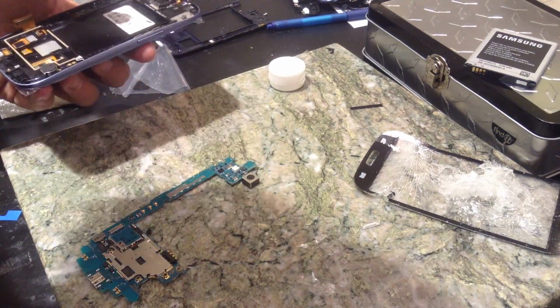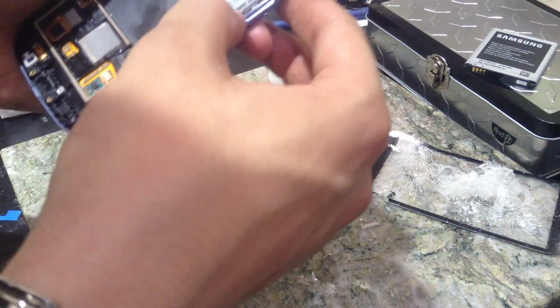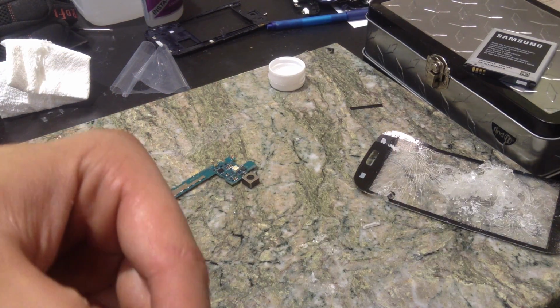Let's not forget about our cable right here, which I almost just did. You'll know if you forgot to put this cable back in, because I think your data signal is not going to work.